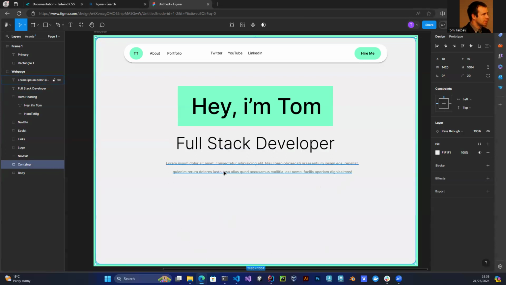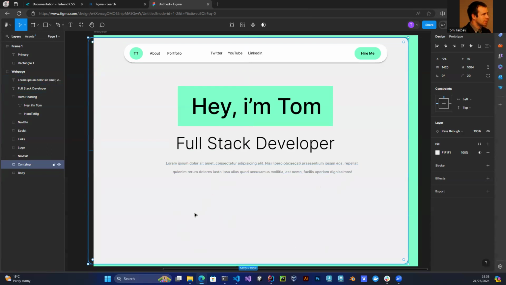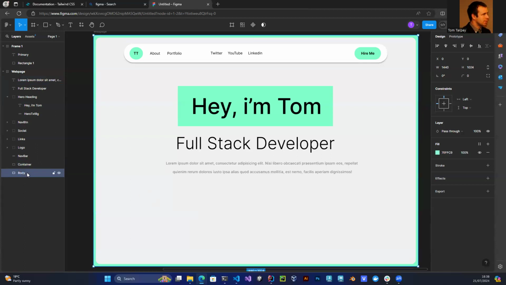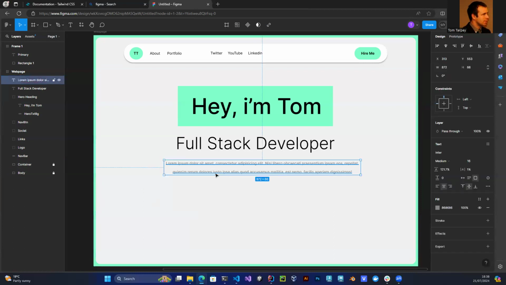That's definitely not centered, is it? Oh, crap. Gotta love it. I need to lock the background. That's what I need to do. Body, lock, container, lock. There we go. Now we're centered. Okay. Wow.